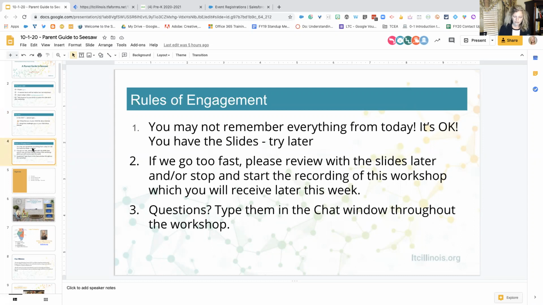And then our rules of engagement for tonight. This is only an hour long because your time is very valuable, but you will have these slides to go back to later, and I did remember to press record, so you will have this recording to go back to later. So don't be so hard on yourself if you don't remember everything. If we go too fast, please put it in chat. If you want us to review something or you have a question, put it in chat. If I don't see it there, feel free, we've got a small group tonight, to unmute yourself, or Stephanie, feel free to jump in and let me know what the questions are as well.